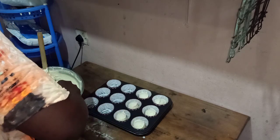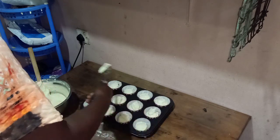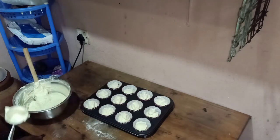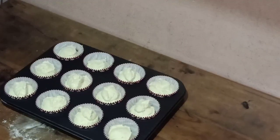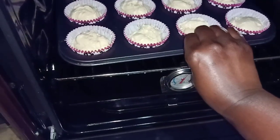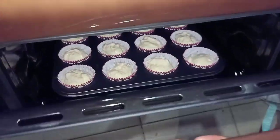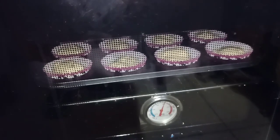I'm going to show this inside the oven. The temperatures have risen to 250 degrees centigrade so I'm going to place the tray with the cupcakes inside. When you open the oven door the temperature immediately starts to decrease — as you can see it has now gone down to 200 degrees centigrade.